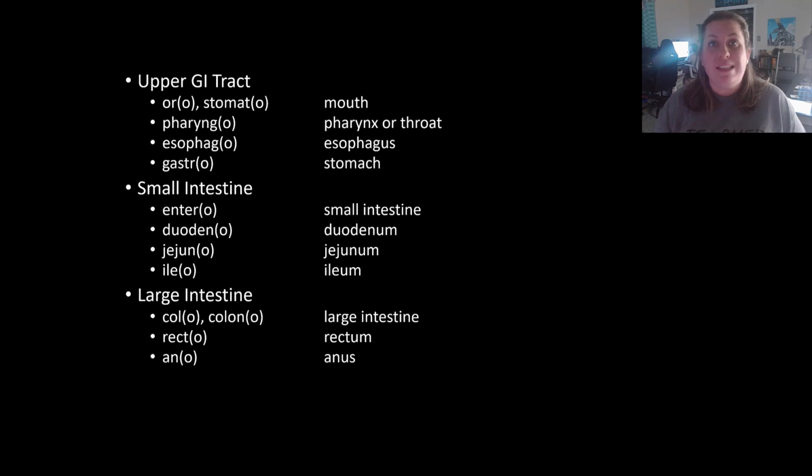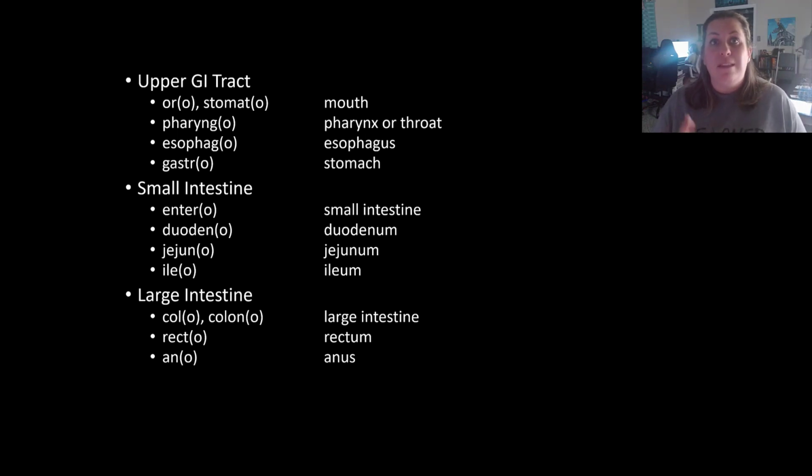Then you have the jejunum, and this is the next part after the duodenum. So we have duodenum, jejunum, and then the ileum. And the ileum is going to be the last part of the small intestine, which then connects to the large intestine. The large intestine also can be known as chole or colon. So when you see colonoscopy, it's a procedure of taking a picture, looking at the inside of the colon. Recto is talking about the rectum specifically, and ano is the anus. So these are our sections of the digestive system that we see.